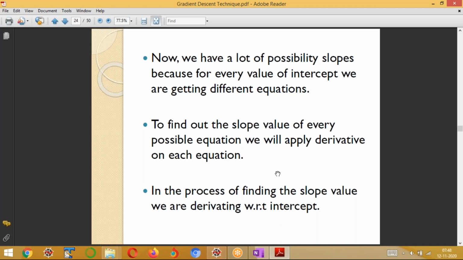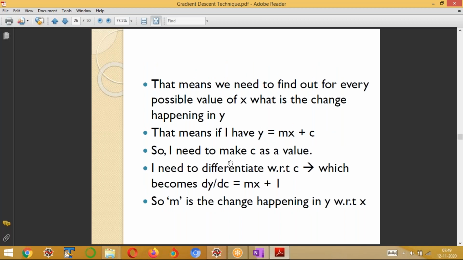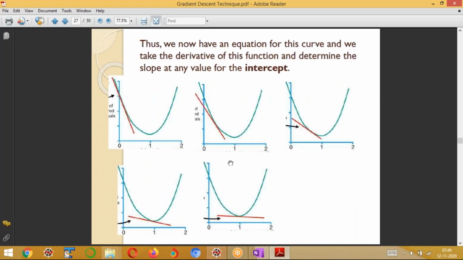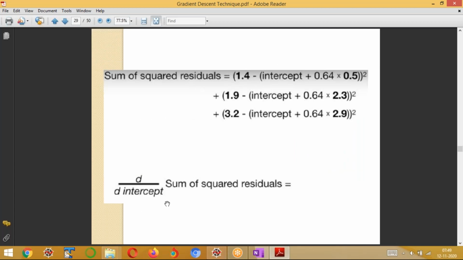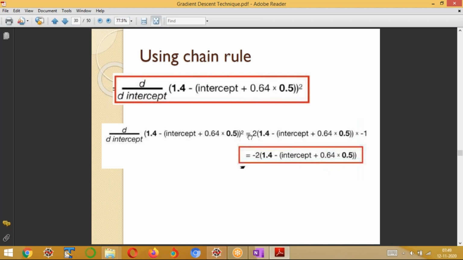I think I also shared this PPT with you guys for better understanding. We'll apply derivative on each equation, so this derivative will give us proper coefficient values. Here it is the sum of squares of residuals; I'm not taking the square root. If I take the square root and divide by n, what becomes your mean square error. So here I'm working only on the residuals, the errors. So d by d intercept of these things, and yes, the chain rule, all these things form.